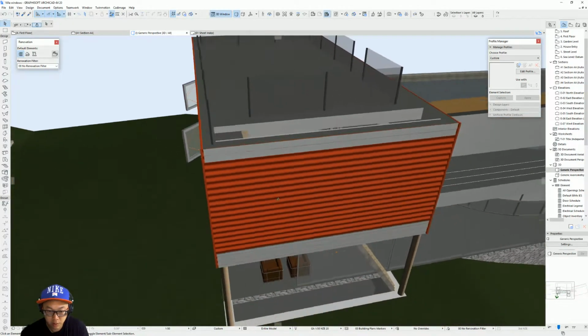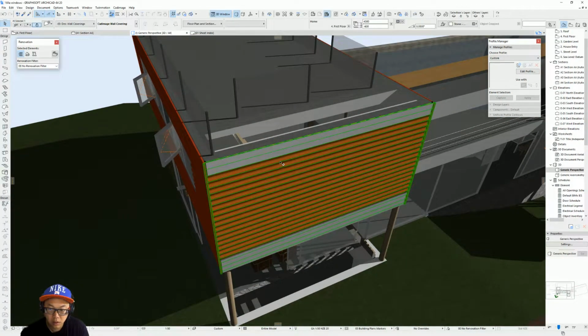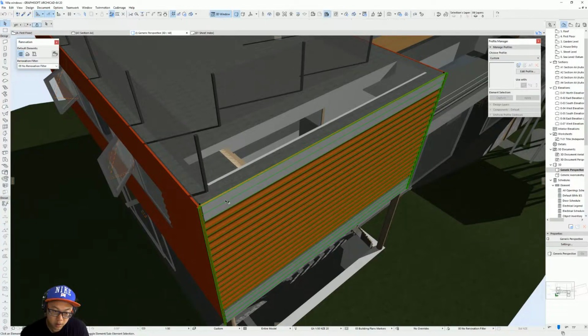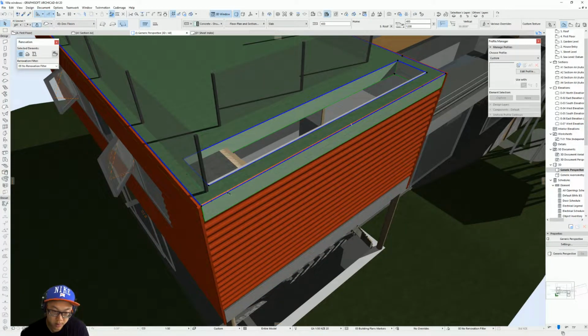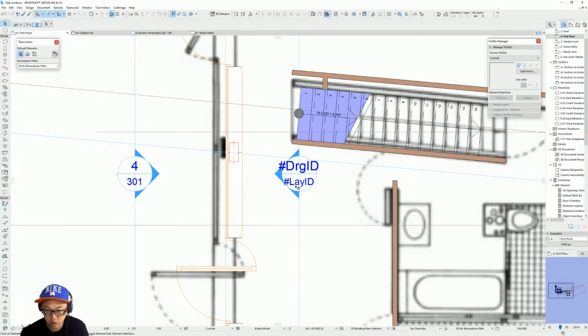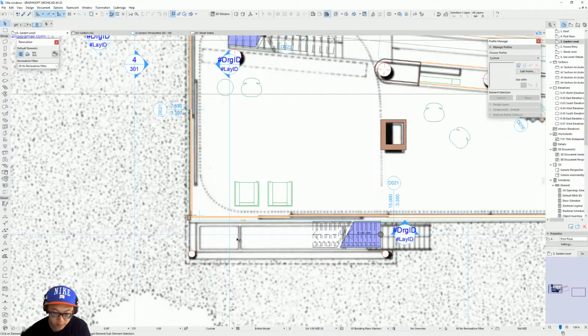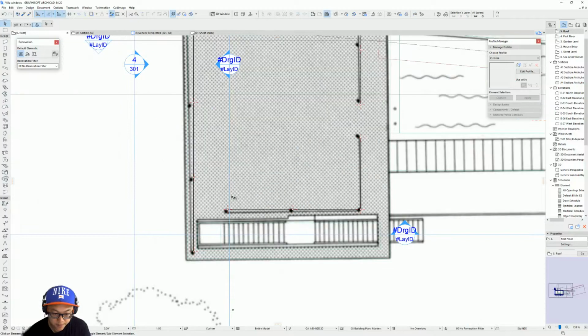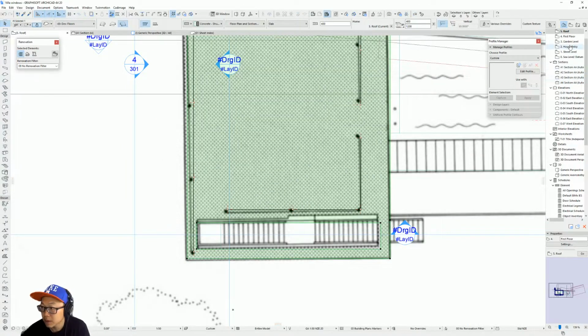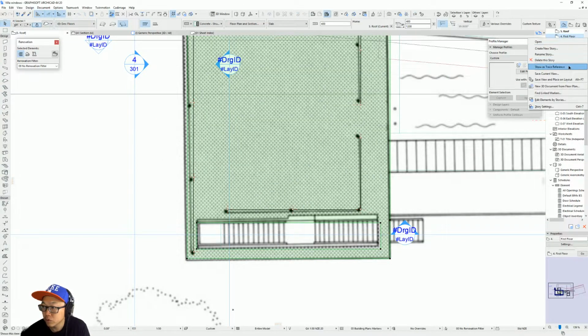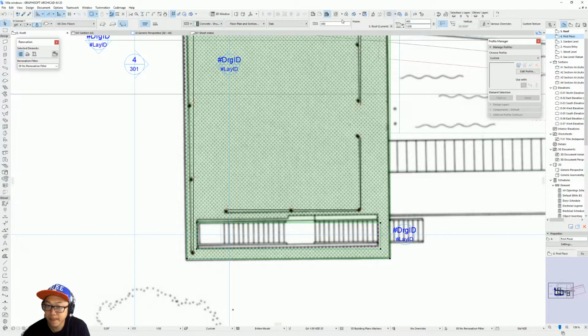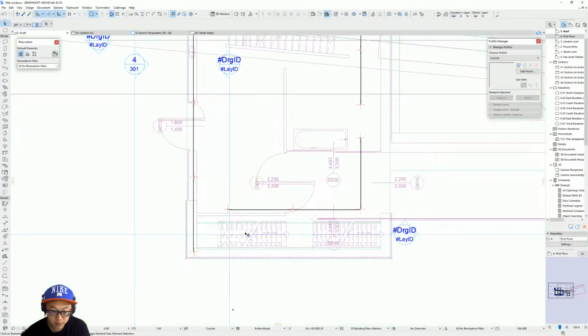There's a little problem here. I think it's because I pushed the wall. So now I need to push the slabs that's on top. First floor. And I'm gonna hide this.